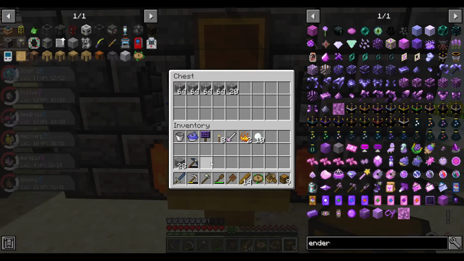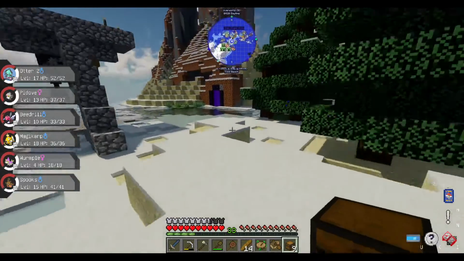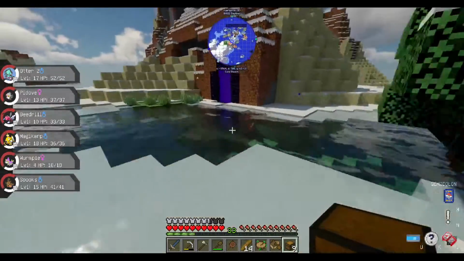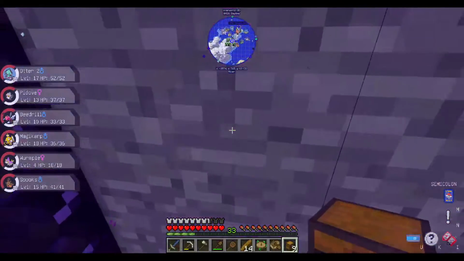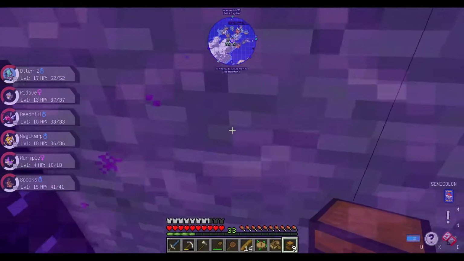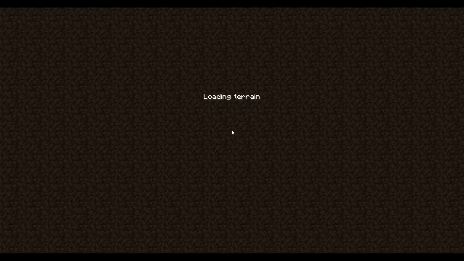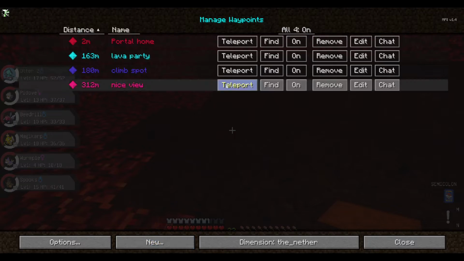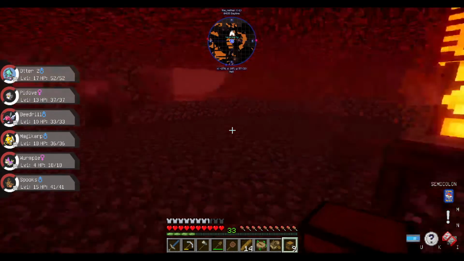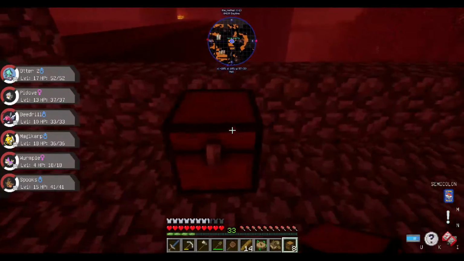Boom, boom, boom, boom, and boom. Alright, that should be doing that good. So let's head to the Nether and collect up everything that we have there. Start moving that to the side. Alright. So let's teleport over to Lava Party. And so we just need to collect all this into here.